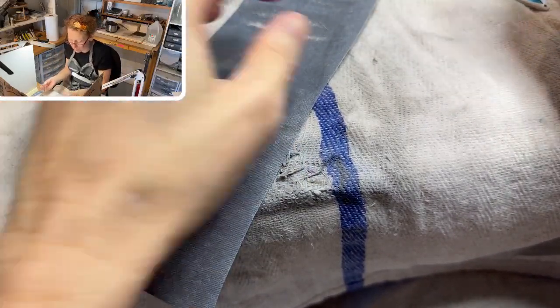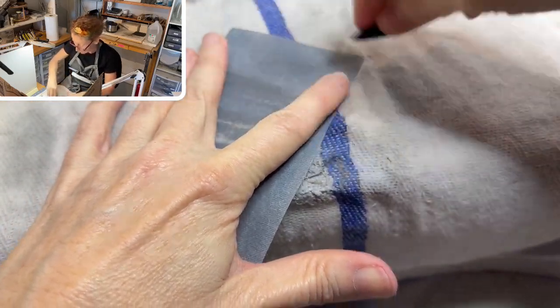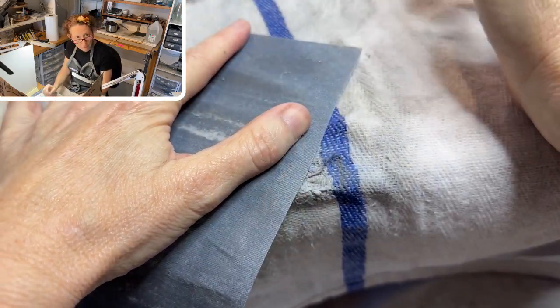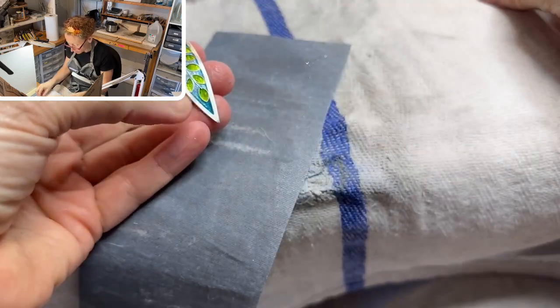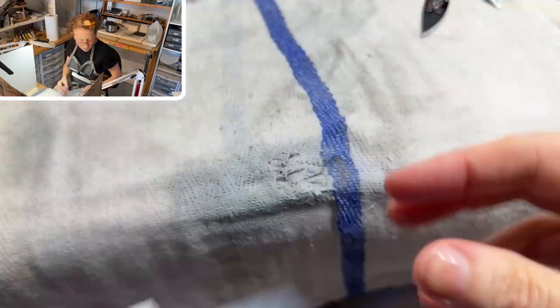Just because it's the way I do something doesn't mean that it is A, the correct way, or B, the only way. I think Ricky Frank uses a lot of foils as well. So everybody has a look that they're going for. So those edges are done.